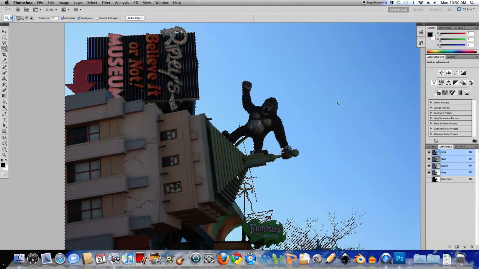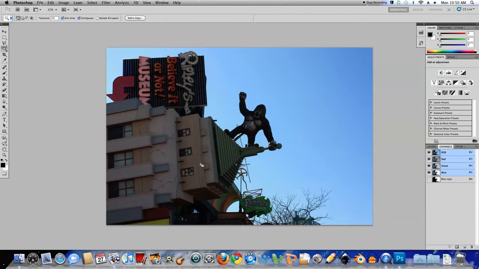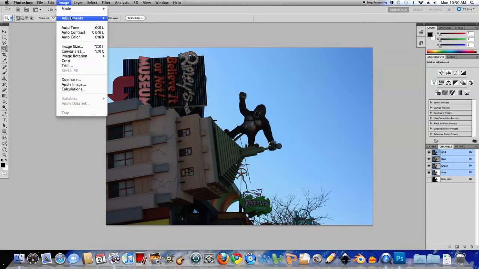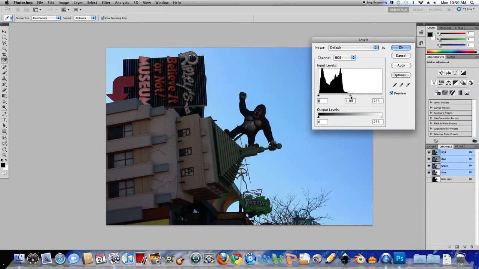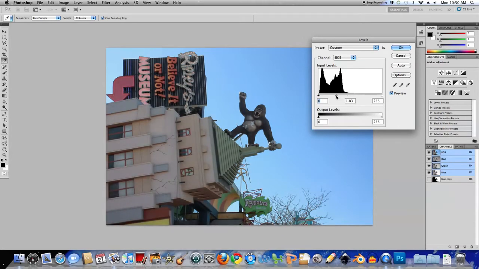So I want to hide the selection so it's still there but I can't see it, because sometimes it can be annoying to look at. So I'll hit Control H or Command H if you're using a Macintosh. I'll zoom out a little bit, and I'll use Levels: Image, Adjustments, Levels. And what I'll do is drag the middle point slider up, the gamma, to brighten everything up, and you can see that everything becomes a lot brighter, but I'm losing contrast as well. So I'll fix that by dragging in the black point slider a bit to punch those values.